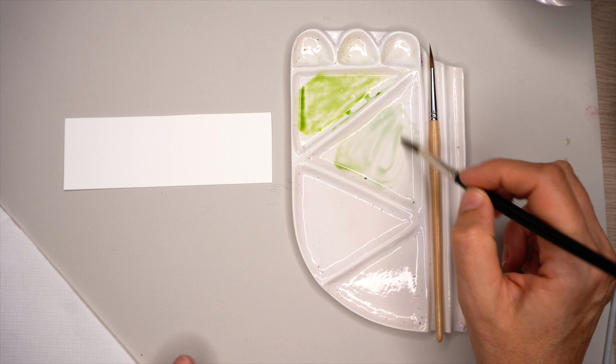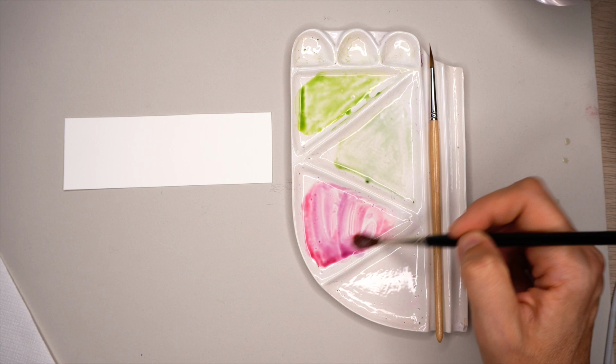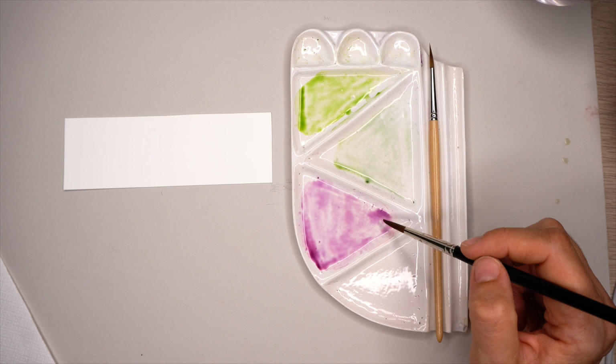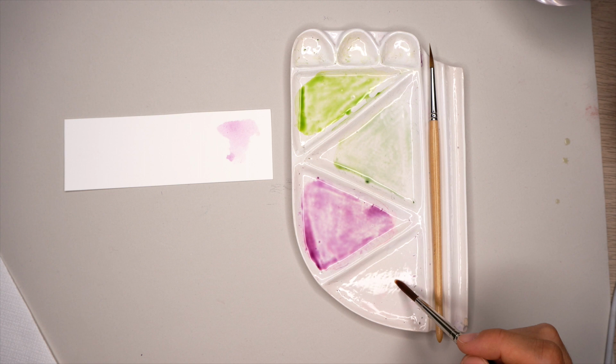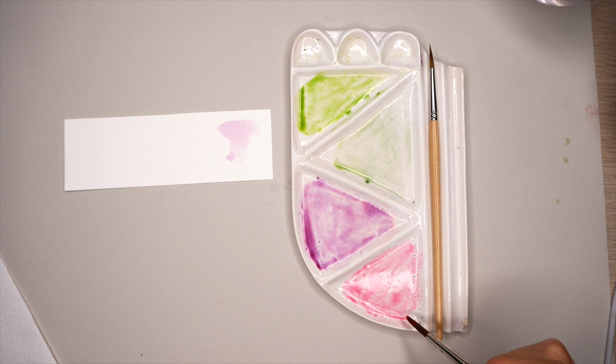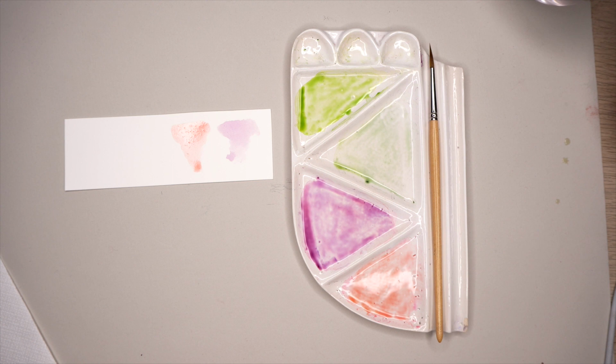For the third mix, I'm adding permanent rose, also a very small amount, and manganese violet to make it more violetish, cooler, with a little touch of ultramarine blue to this mix. Very light, very transparent. Checking on a piece of paper. For the fourth mix, permanent rose and Indian yellow. Testing on a piece of paper, everything is super light. Adding a little bit more for some darker areas, permanent rose and Indian yellow.